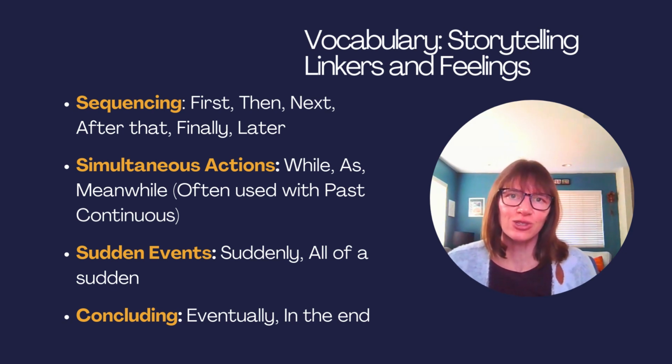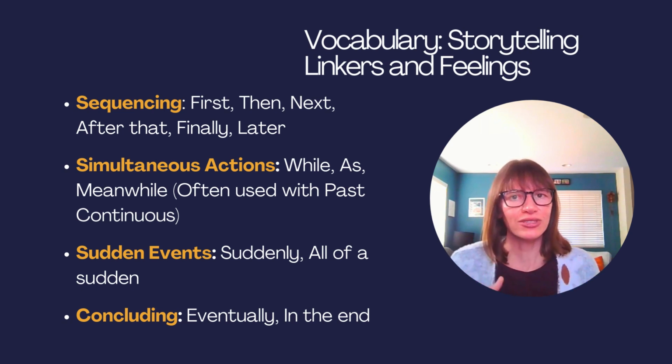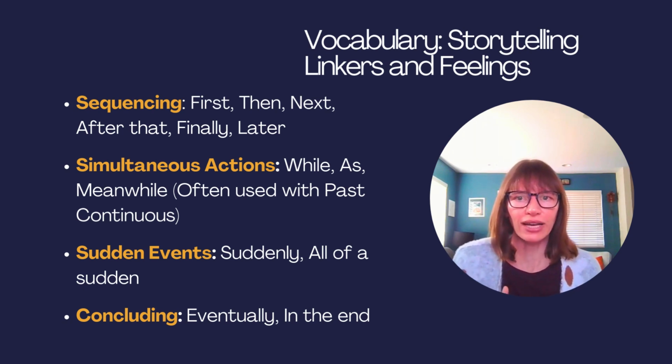So to connect our story smoothly, we have to use some linking words. Let's take a look at some examples. The first we have are sequencing words. For example, first, then, next, after that, finally, later. The next we have words for simultaneous actions, so actions that happen at the same time. These are, for example, while, as, meanwhile.